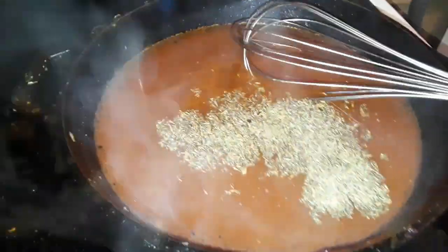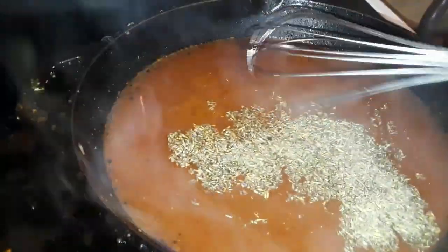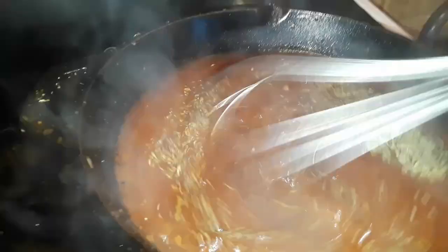Now I'm going to add the Italian seasoning. So I put Italian seasoning in it. Now I'm going to mix it all together, and it's ready to pour. As soon as it simmers, I'm going to pour it into the crock pot.